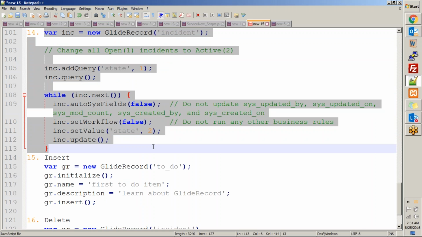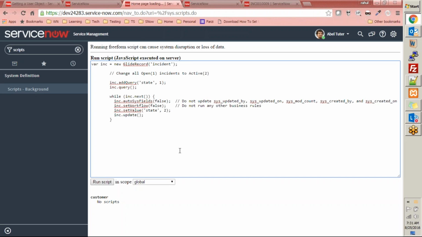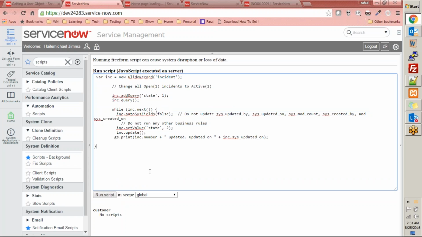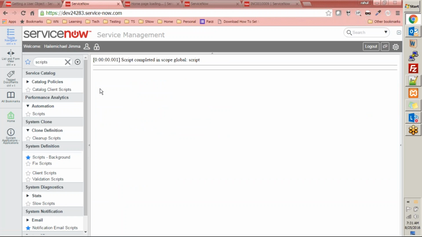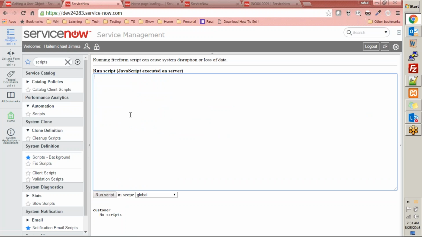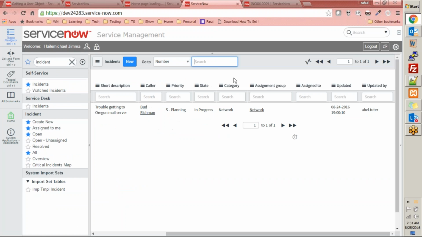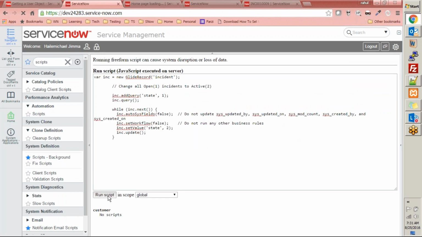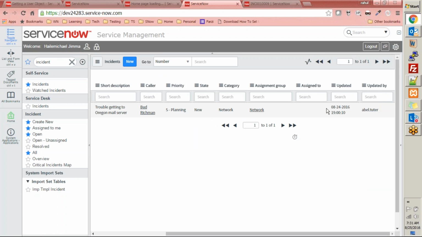Let's copy it back, and I'm going to put that here again and run this. Wait a second. I have to make it new again, and then I'm going to run the script and refresh it. It is refreshed, but the updated by is Abel Tutor, right?